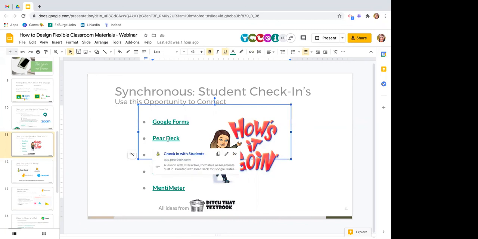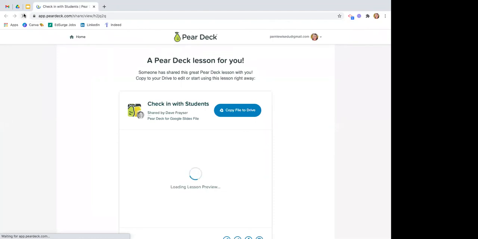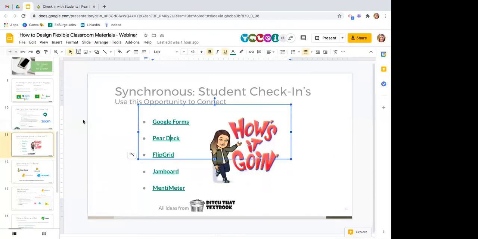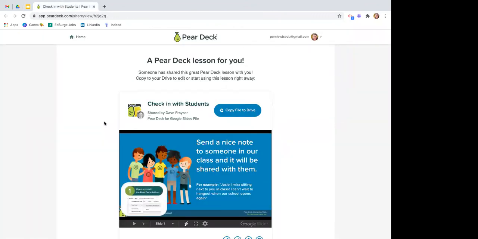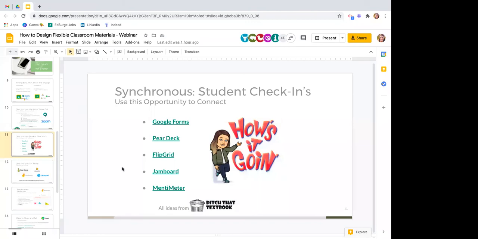Like there's a Pear Deck in here. Actually, I am going to click on this Pear Deck one because these are tools that you can, depending on what tool you want, again, don't feel like you have to use all the things, but you just take and go. So Pear Deck has this whole slew of ready-to-go resources that you can literally copy to your Google Drive and then use with your kids. It's not just for checking in with your kids, but for other content stuff too. So when you click on that, I just wanted to show you what it looked like. You would copy it to your Drive folder and then you would use it with your kids, probably in an add-on, I'm sorry, inside of Google Slides.